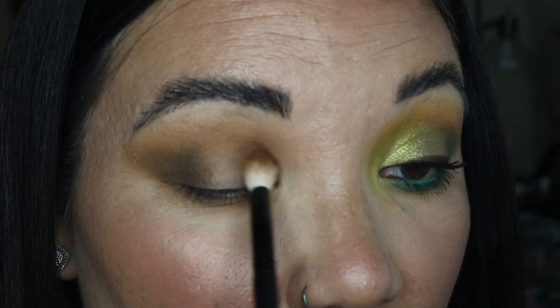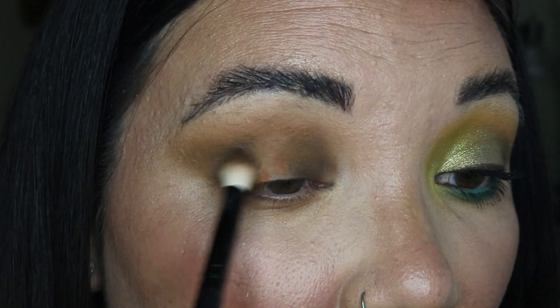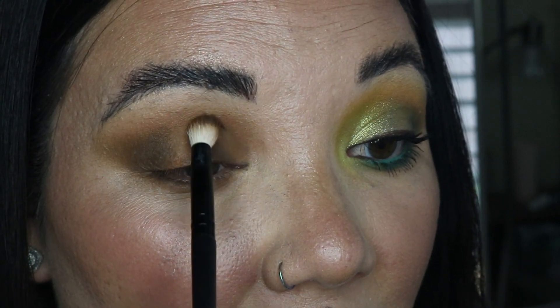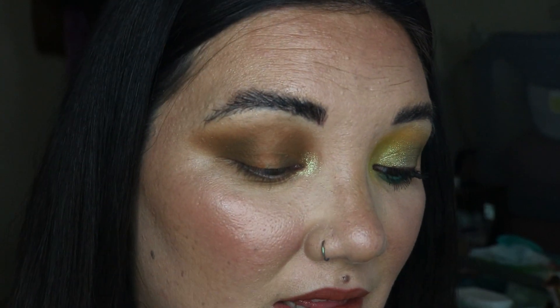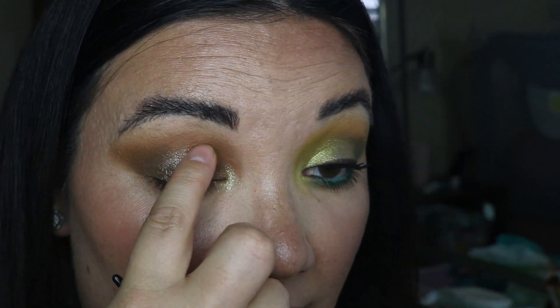I'm going to add some of that orangey shade on top — maybe that will help. I don't like the way this is looking. Can we fix this? Can we skip to the good part? Have faith — it will get better. Okay, this is going very badly. I'm really tempted to just wipe it all off. We're gonna go into the first shimmer shade — very chunky with sparkles — to try to save this. That first shimmer shade pulls super green; I didn't think it would. Kind of wish it kept more of that gold-pinky that it looks like in the pan. Now going into the taupey sparkle.